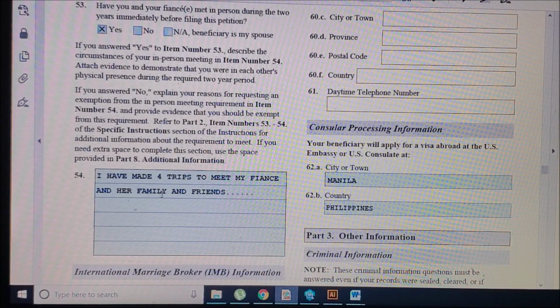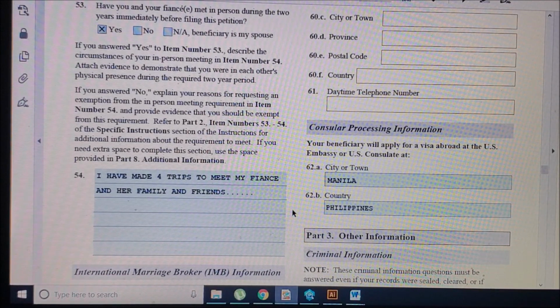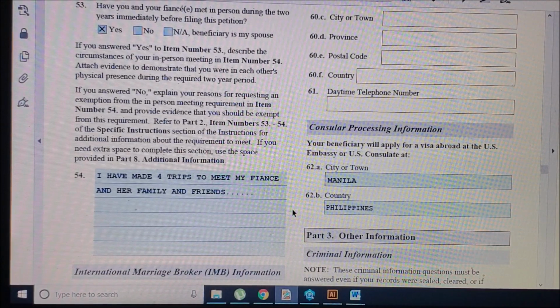I just typed this. I have made 4 trips. So you can type whatever you want just to prove that you meet in person. And then also you need to include documents like pictures, your stamp when you go to the Philippines and meet your fiancé, your hotel receipt, restaurant receipt, everything that supports that you meet in person.